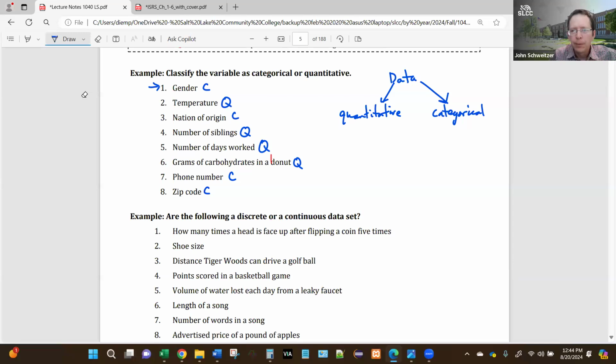Where do we go from there? Well, quantitative can be divided further into 2 types. There is the discrete and there is continuous. Discrete in mathematics doesn't mean that you can keep a secret or something like that, right? Discrete in mathematics means that it doesn't make sense so much when you start dividing it down. Okay, what do I mean?